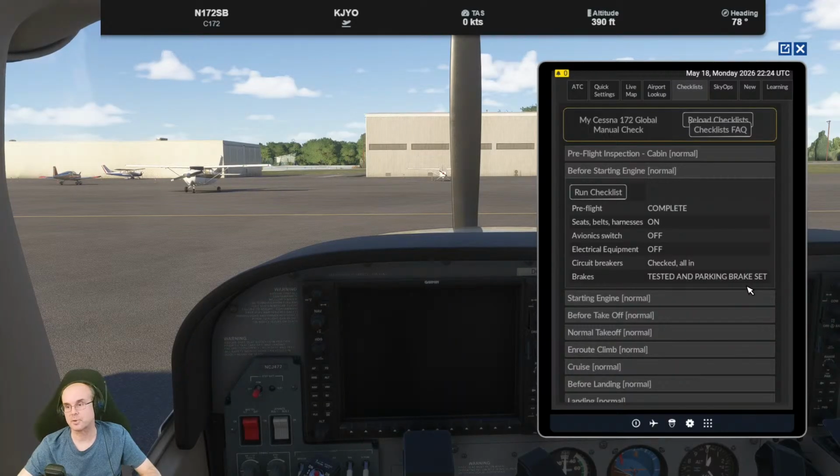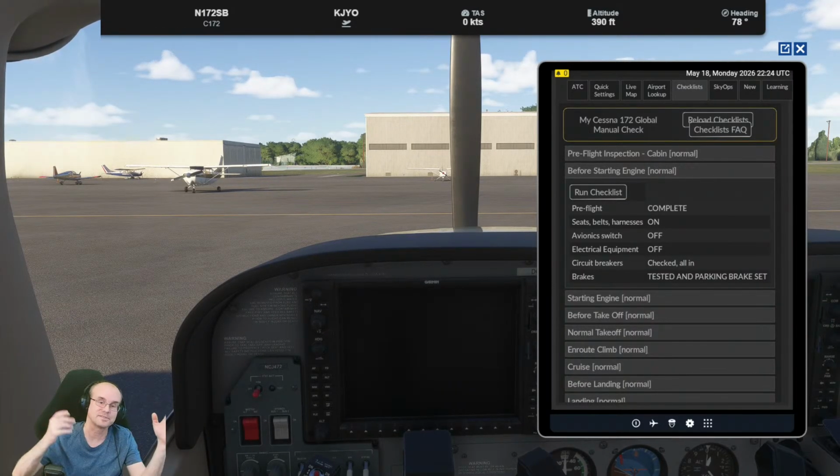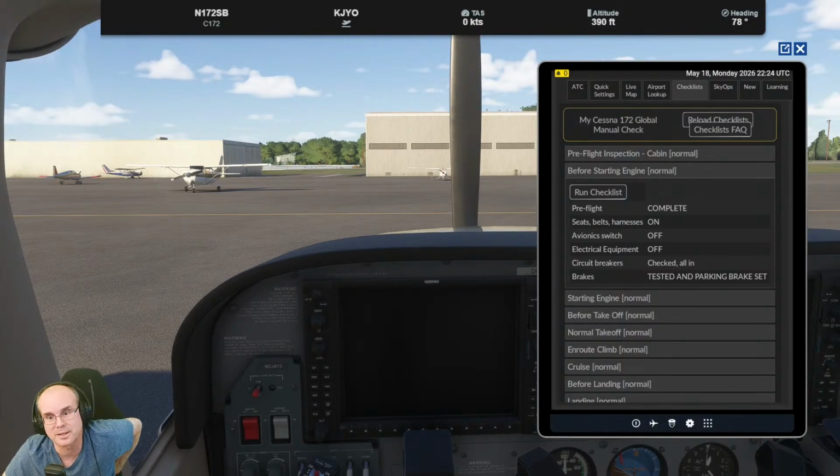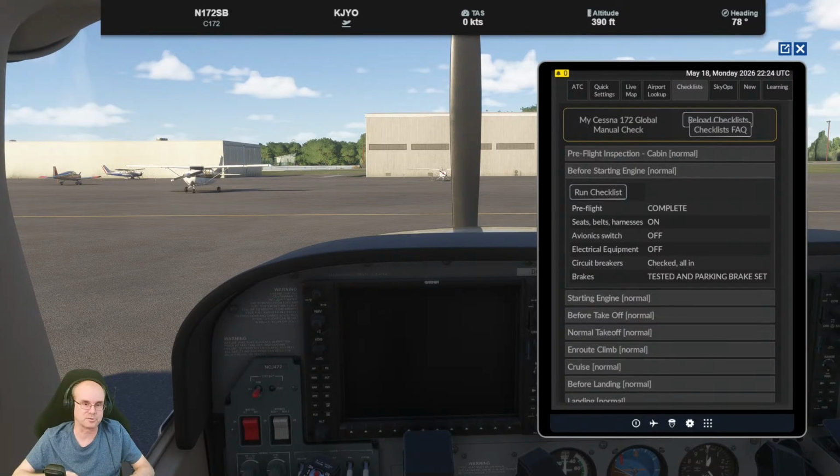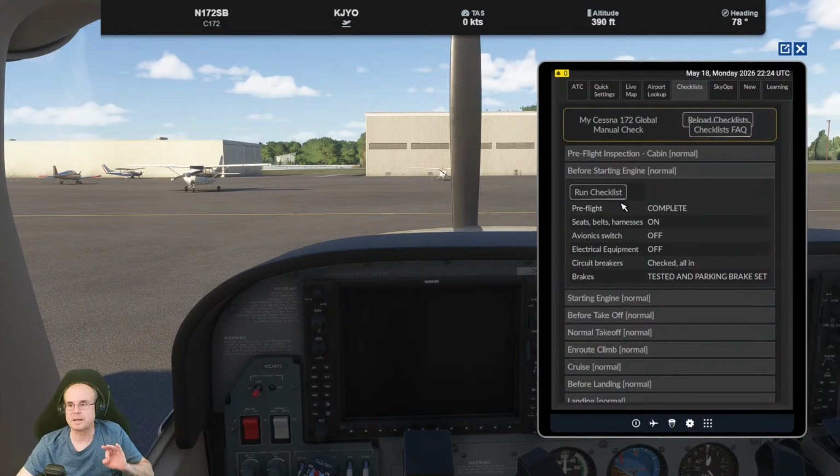Test and park and brake set. So good thing we follow this checklist, because if I would have taken off and then tried to land, I'd be like, oh crap, my brakes don't work, or the park and brake. The brake pedals actually work, so we could have stopped. But it's good to make sure that we go through everything.